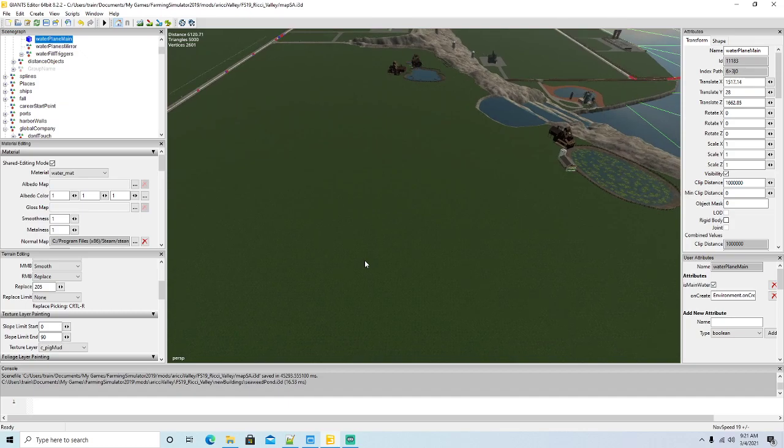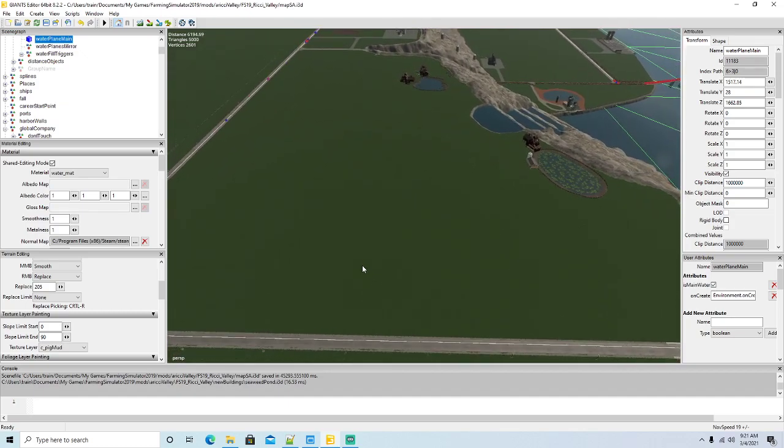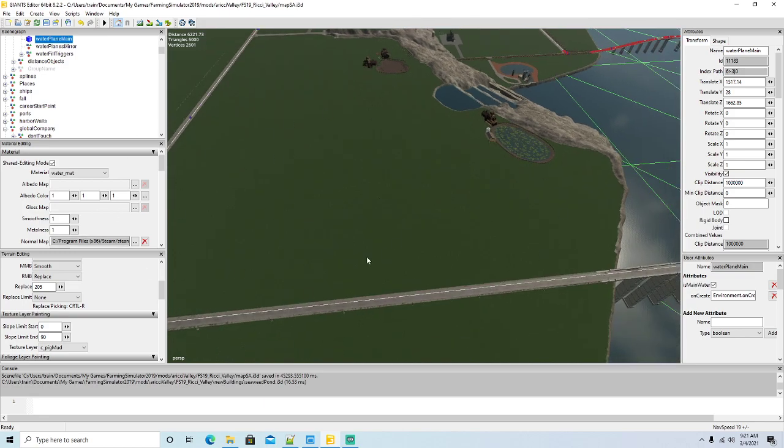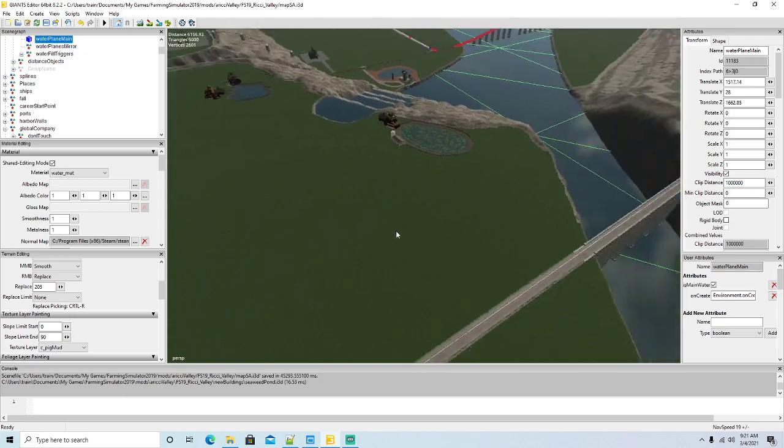And again, it's going to be one farmland. So this whole property will be one farmland. And then we're going to do the same thing. We're going to wall it in and make it so you can open it up and that kind of stuff.